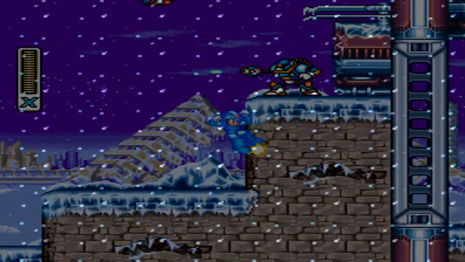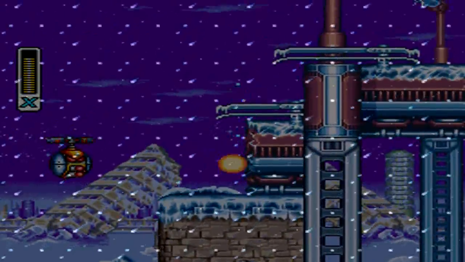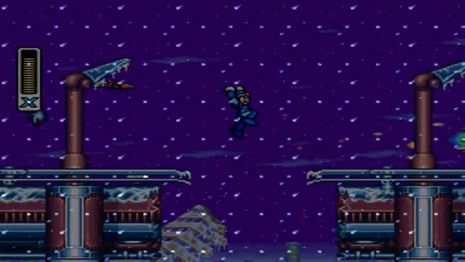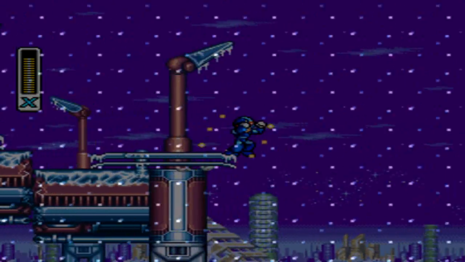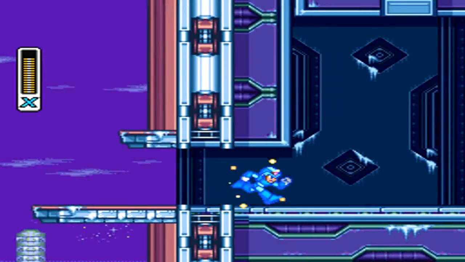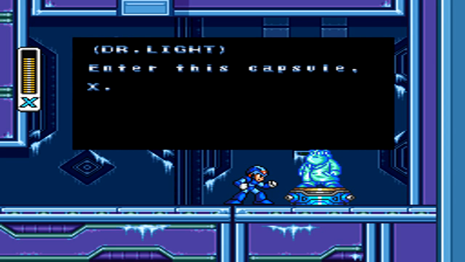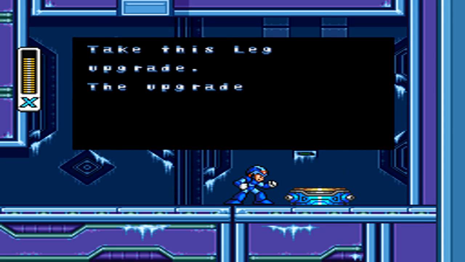Up here, there is an E-tank to the top left, but we can't grab it quite yet. Instead, work your way over to the right. Watch out for the enemies and do a big running dash jump over to the right and just barely be able to get on the platform in order to find yourself the leg upgrades for Mega Man X3.